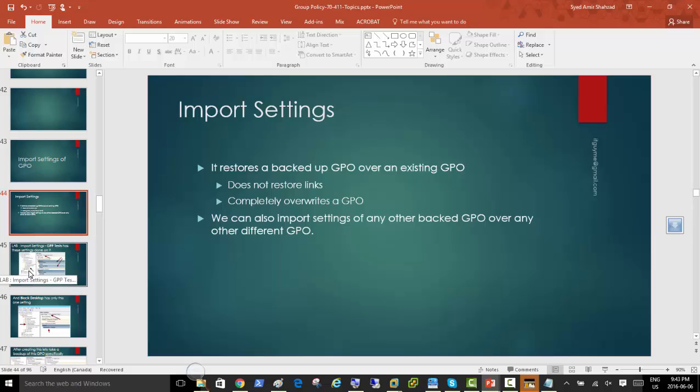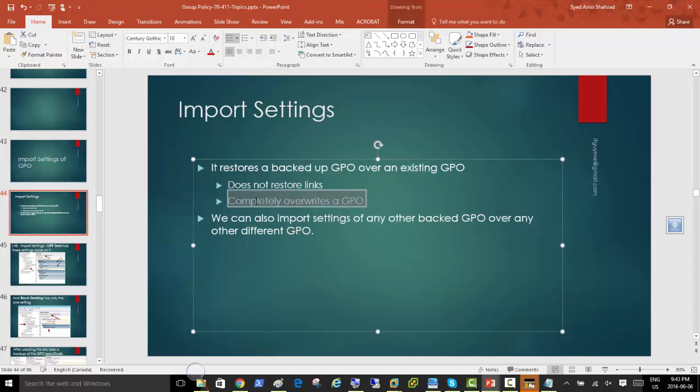So there are some more features here. Import settings is another feature. If you have some policy which you took a backup of, and you want to restore it over some other policy, or overwrite an existing policy with the backed up policy, it restores a backed up GPO over an existing GPO and completely overwrites it.